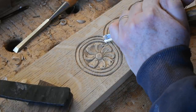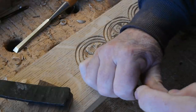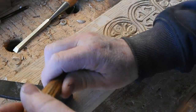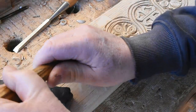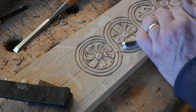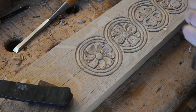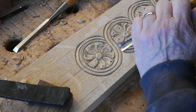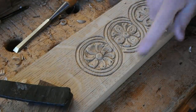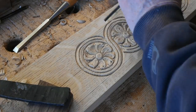And then to create that little illusion that they are woven. Let me get this done. You just bevel the last bit right there and right here as if it were winding underneath its neighbor there. And you can also further give that some depth.